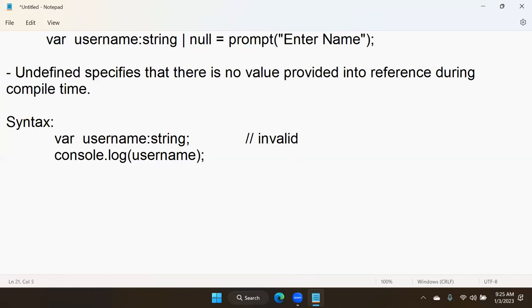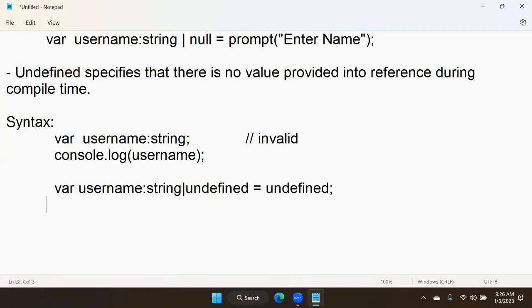To make it valid, you have to declare like this. If username is a string, and with union you have to define undefined. Undefined is equal to, into that you can pass undefined. What does undefined mean? Undefined means that value is not supplied into it. So if value is not supplied, we can write a simple logic and we will ignore it. We will not print this.